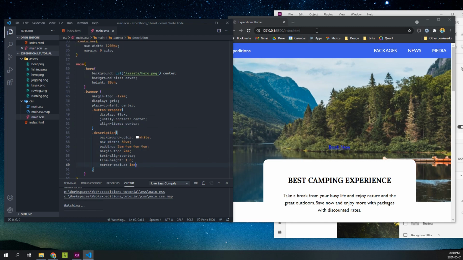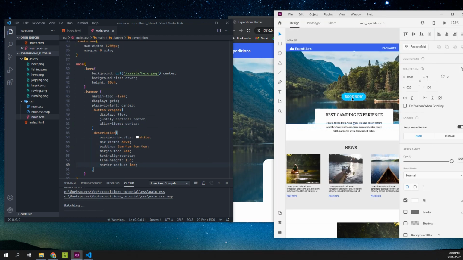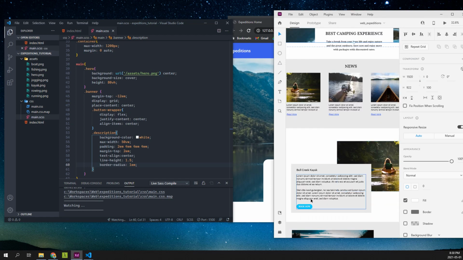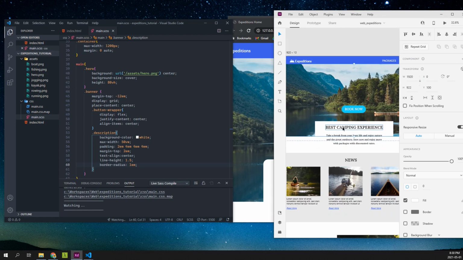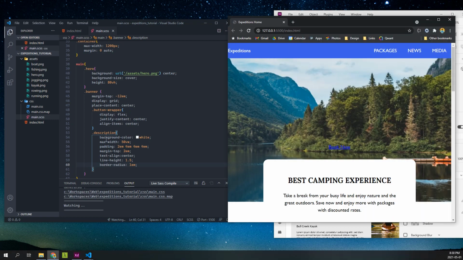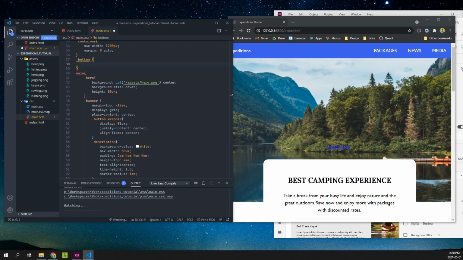Now we'll have the same style of button for here as well as in these two sections. So I'm going to specify a common style for both of them. It'll have a background color of theme light. Not bottom, it is button.